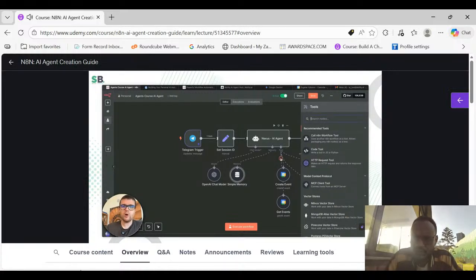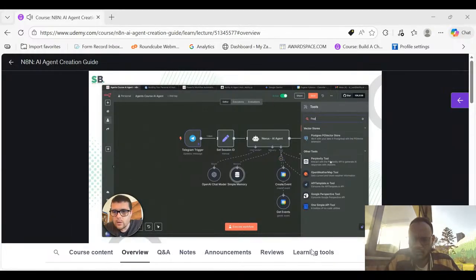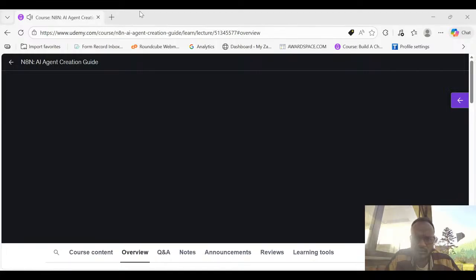And it's included by default in the nodes that are available on n8n. And here it is, Perplexity tool. As you can see, it's also the same or similar to the other tools that we're using. And first of all, it needs to add credentials. And for Perplexity, the credentials is just the API key, and I use one of my API keys for Perplexity.